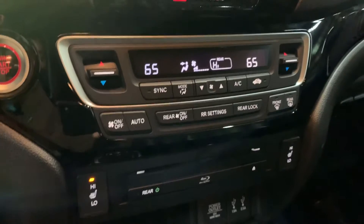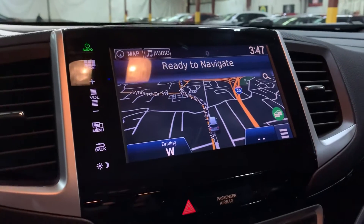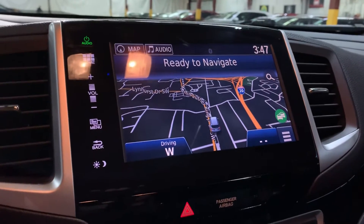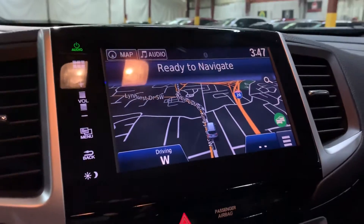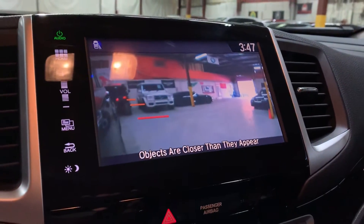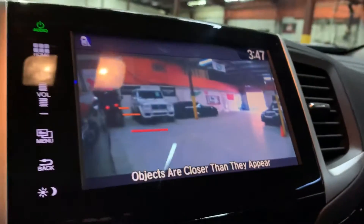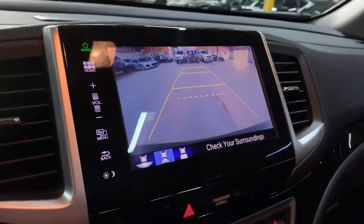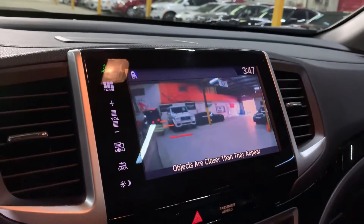Your AC control is going to be right above. Media-wise, you've got Bluetooth, AM/FM radio, USB port, and AUX port — very great options there. You also have a navigation system; we're located in Atlanta, Georgia. You're also going to have a blind-spot camera — you press this button right here and the camera view shows up. You're also going to have a backup camera; I just go ahead and shift to reverse and you can see that the backup camera shows up. It looks very clear — it will definitely help you out a lot when backing up or trying to get out of tight spaces. Those are the options inside.